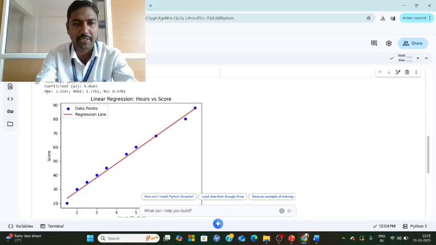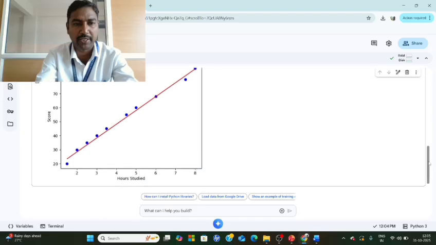For the evaluation metrics, mean squared error is equal to 3.1547, and root mean squared error is 1.7761. And for the R2 score, this is linear regression. This is the final prediction graph we are done with. The x-axis is our study hours and the y-axis is the score. And this is the linear regression graph, showing the data points with the actual marks and the prediction in that regression line.